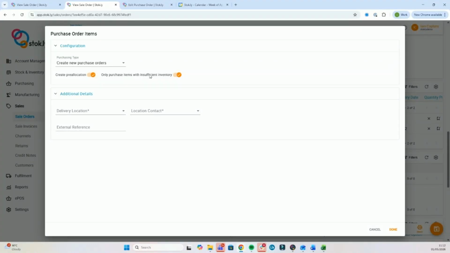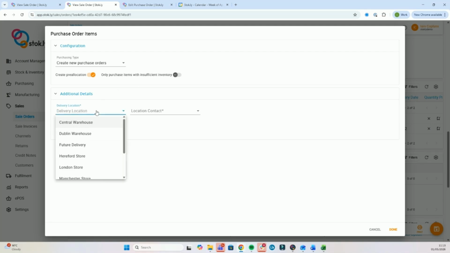Now this says only order items with insufficient inventory. So for example, if we had an order for 100 but you had 50, then this would only create a purchase order for 50 units. We're going to turn that off, because what we want to do is allocate these items in the sales order against a future delivery, which frees up our stock today to sell.